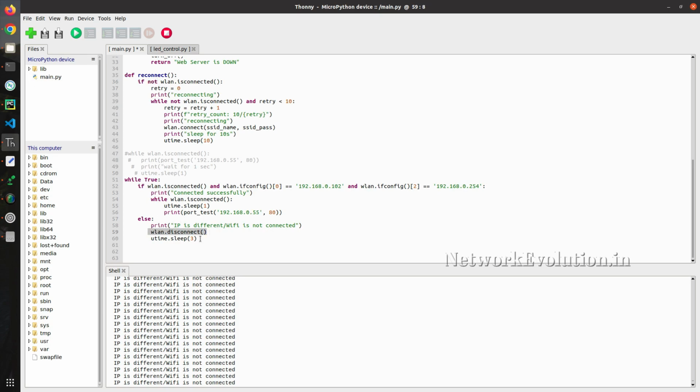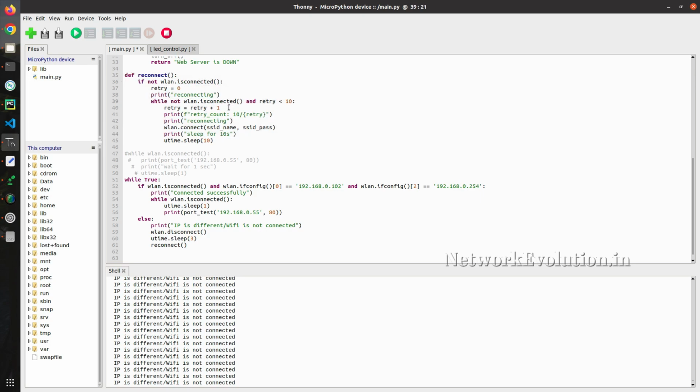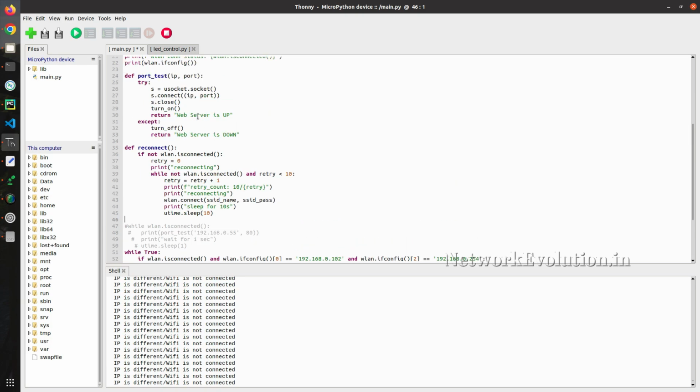Then we need to put that condition here, reconnect, and we are giving a retry count. We're giving 10 times. This will try to connect to the network, and this retry will be incrementing in each execution. You can see here, so this will be retrying the connection.